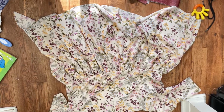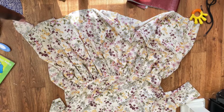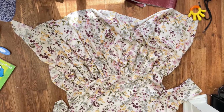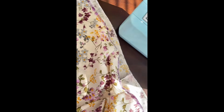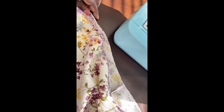This is how it looks so far after putting the first layer. So I'm going to put the second layer, which is supposed to be the bottom part. So we are going to fold up the top to form an elastic casing. I'll just fold once. If you don't have a serger, you're going to fold about half an inch, then another half an inch.